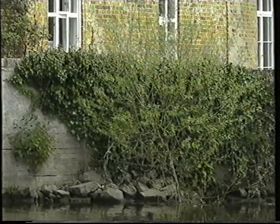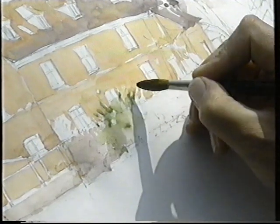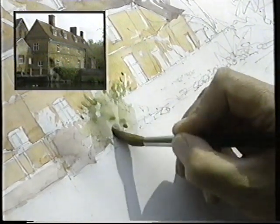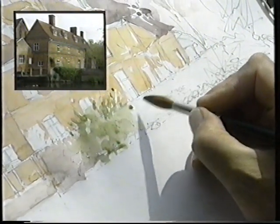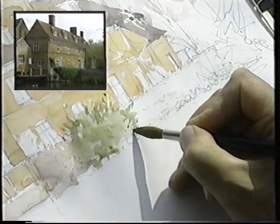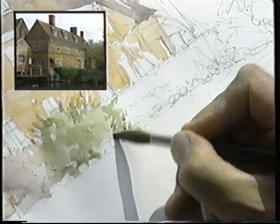Now we're into greenery. Now remember, when I put this in, we're just going up there, following the way that the trees, it hardly shows that tree, but it's there and it's got to go in. Some of it comes down to the bottom, and it runs across, right across. In fact, it goes further than I thought. This turns into ivy, and this runs all the way up to that window. Now I'm following these sort of shapes that the ivy is going with my brush, and it does get darker around here, but I shall leave that until later.